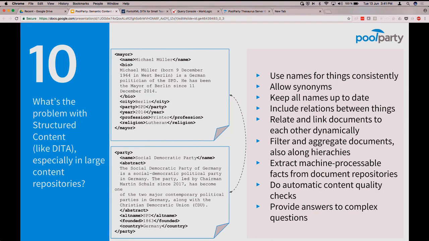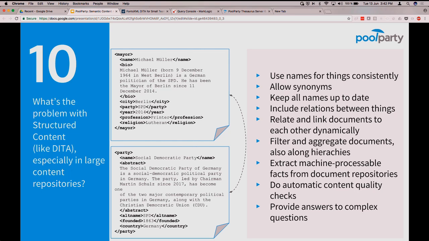So now I would like to come up with the question: how should that be embedded in a structured content piece, like DITA, for example? How many of you are familiar with DITA or have already heard about it? Okay, it's around about 50%. Now, DITA is something you might find quite frequently when it comes to technical documentation, for instance. DITA is something, I believe, which will have a very prosperous future in the next couple of years. DITA will be adopted by many organizations, so it was for us, of course, a pretty good candidate to think about how could we embed semantics in DITA and why should we do that.